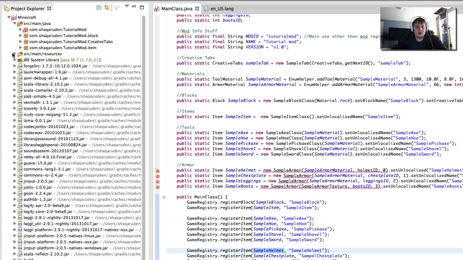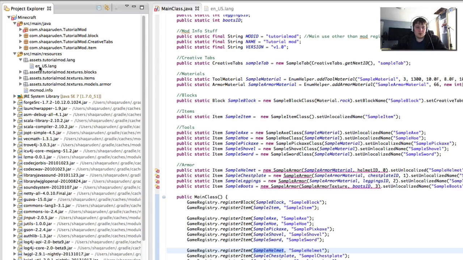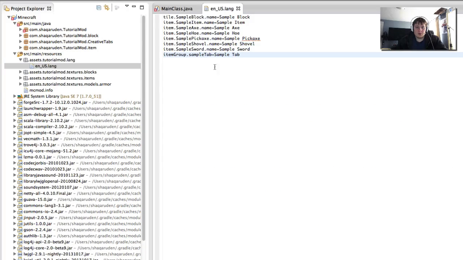So over on the left here, we're going to go into our source main resources package, and we're going to open up our assets.tutorialmod.lang package and open up en_us. It's already open for me. We're going to open up our en_us.lang file here, and this is going to be basically the same as all the other items that we've done. Item.sample helmet.name is going to be equal to sample helmet.